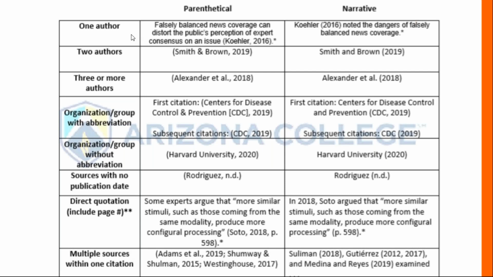And by the way, for any of these citations that you use in your paper, for example, Smith and Brown, if I want to find that reference entry at the end of my paper on that list, Smith needs to be the first name listed on that reference entry. So I just say, okay, Smith, I go to the reference page, I see Smith. Even if there are a bunch of different authors, they still need to be in the same order.